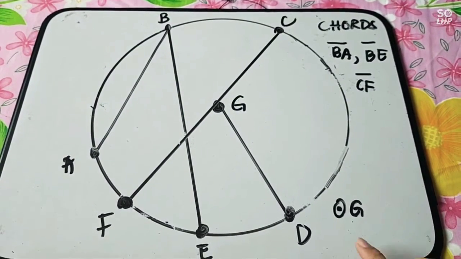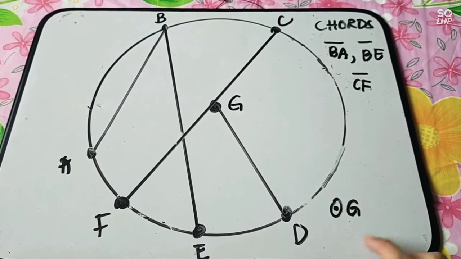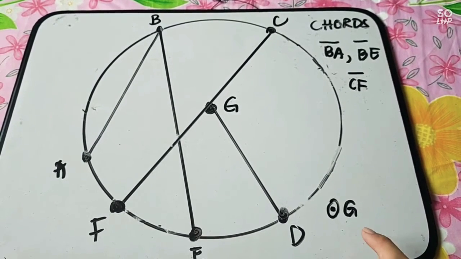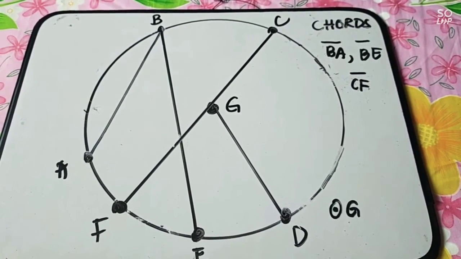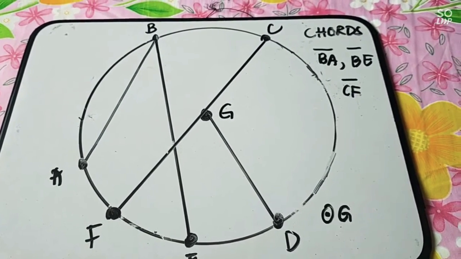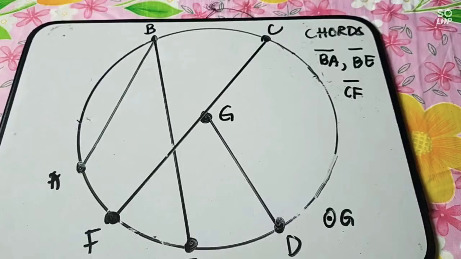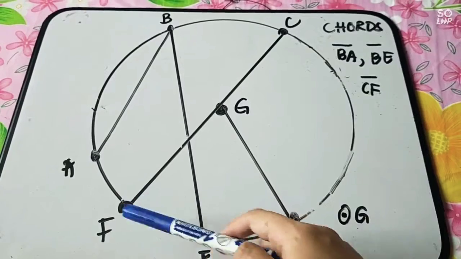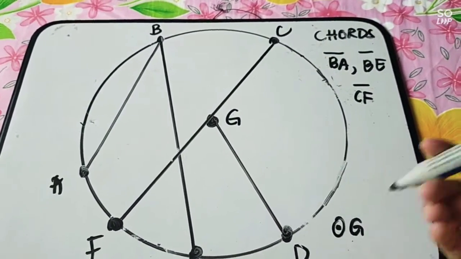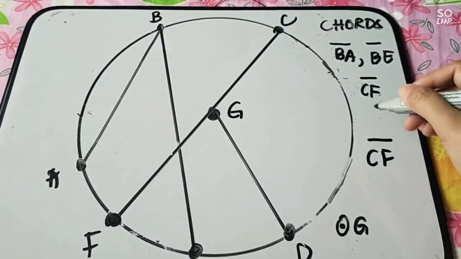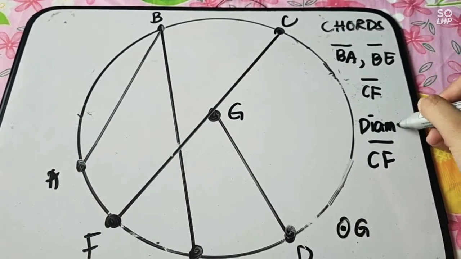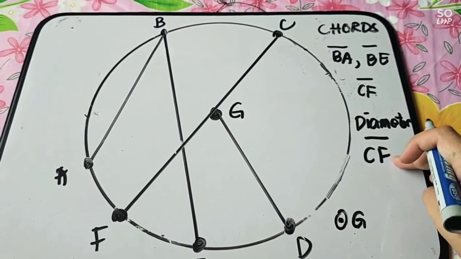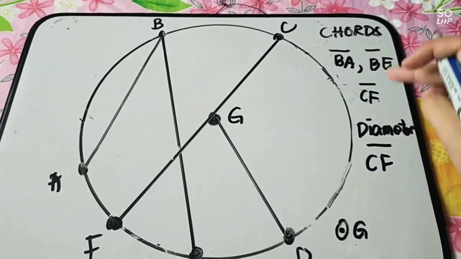Let's go back to circle G. Sabi ulit sa chords, sabi ulit kay diameter, it is a chord that passes through the center of a circle. Sino ba dito yung line or yung chords na dumaan sa mismong center? Obviously, we have here line segment CF. So, si line segment CF is considered then as a diameter. You can name the diameter line segment CF as a diameter or a chord.